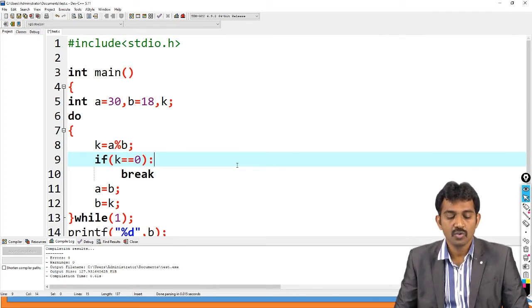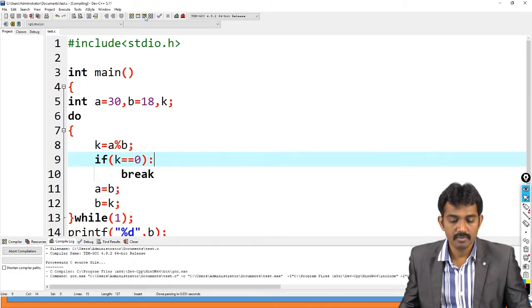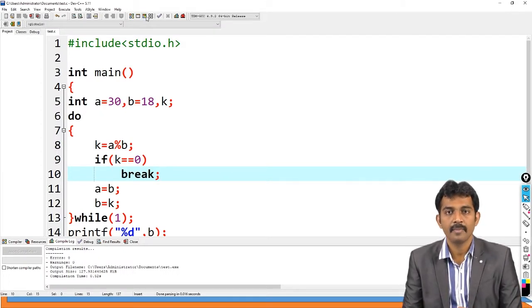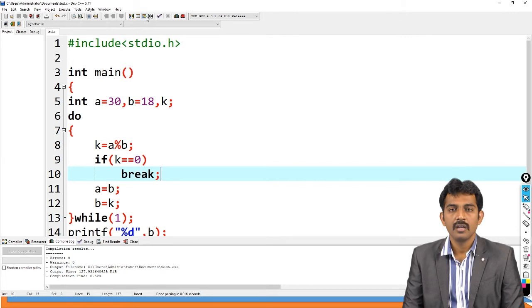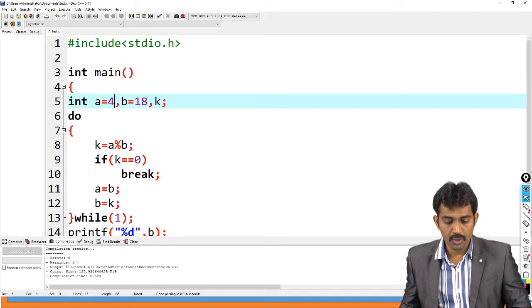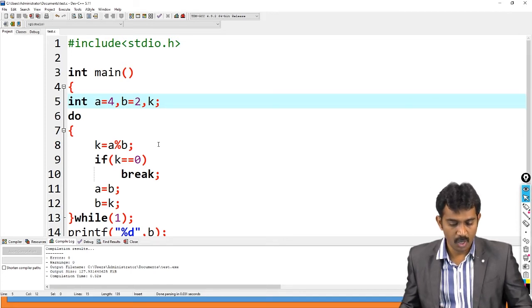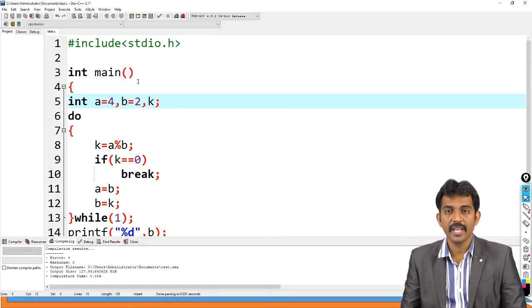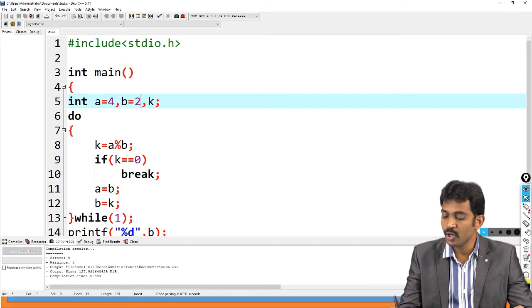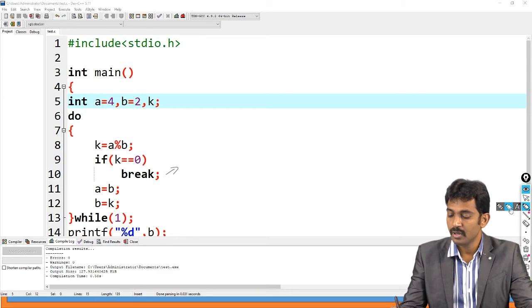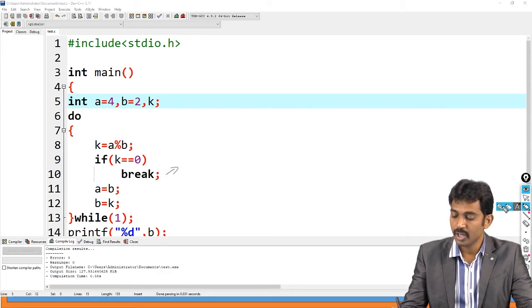When the k value is 0, you need to stop the process. Then you can run this code. 6, right? This is using a do while loop. Even if the first values are 4 and 2, we don't get any problem. See, 2 is the answer. What is the purpose of the break? To terminate the loop.